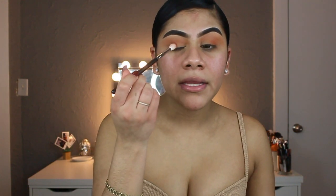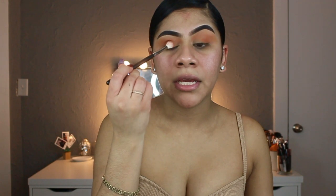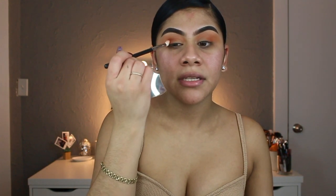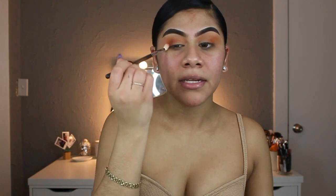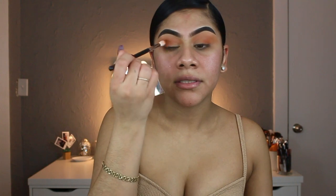I'm going to apply this shadow in the same area where I blended the transition shade, but this time, instead of blending in the same area, I'm going to blend upwards, just in the outer area. So basically I'm blending outwards like this, and I want to define it by blending it outwards, just there. Now I want to deepen the outer area even more.